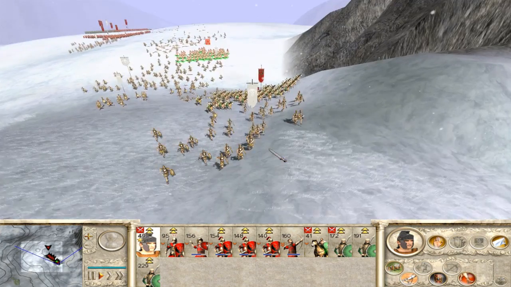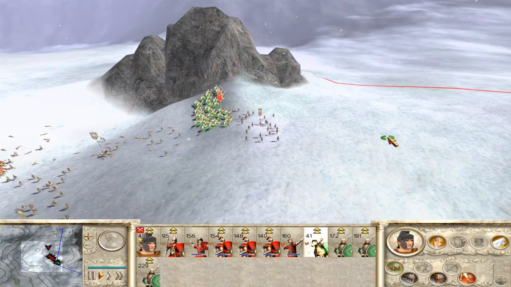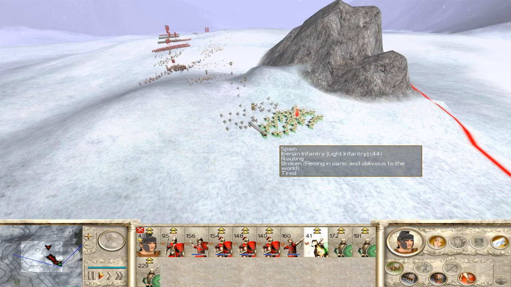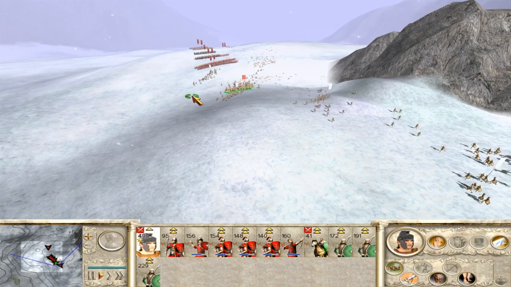Okay, let's try to get in front of them. Getting in front of them is the best way to turn them around so that they don't escape. See, he's already turned around because he realizes he's not an idiot. Probably is, but whatever. You guys will get caught. Nothing you can do about it.